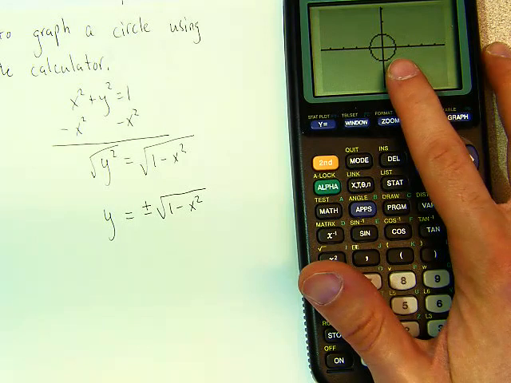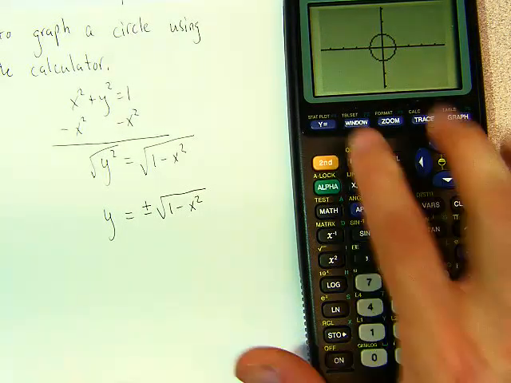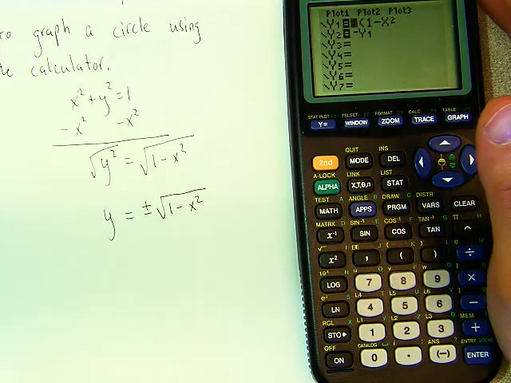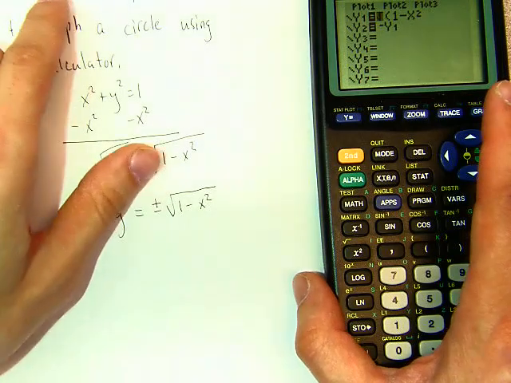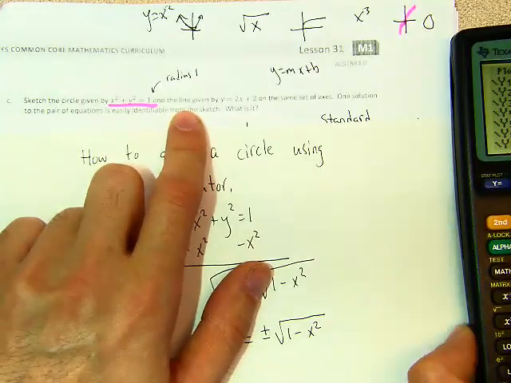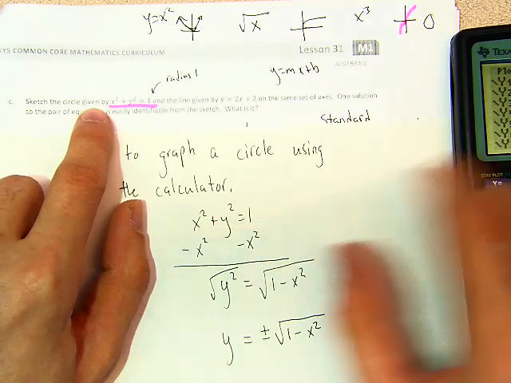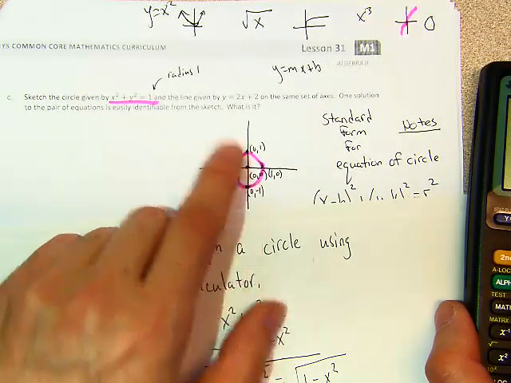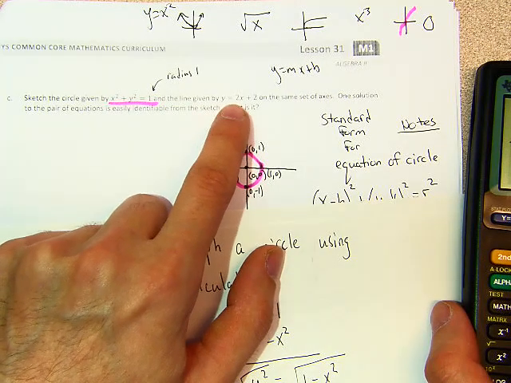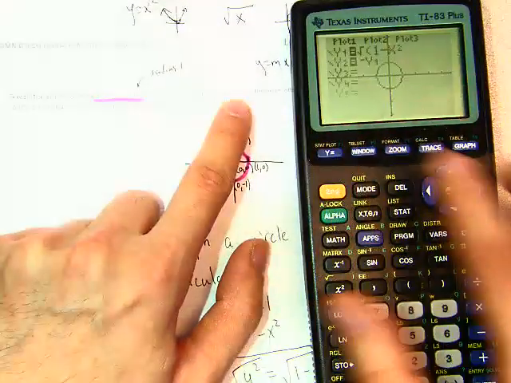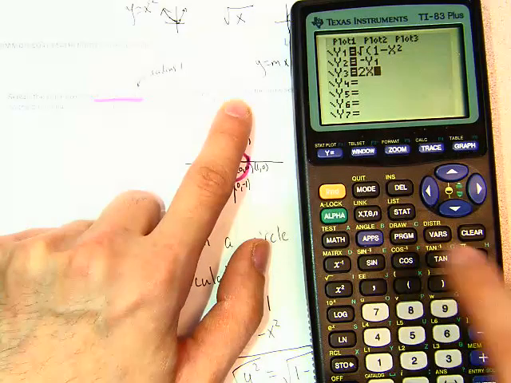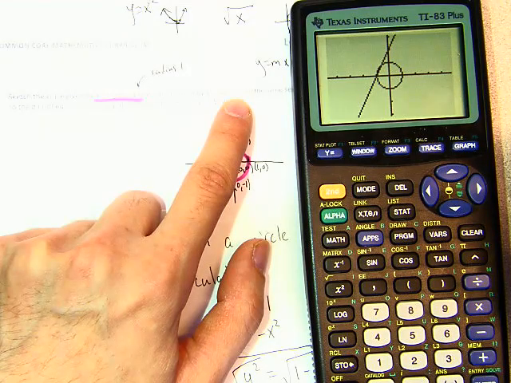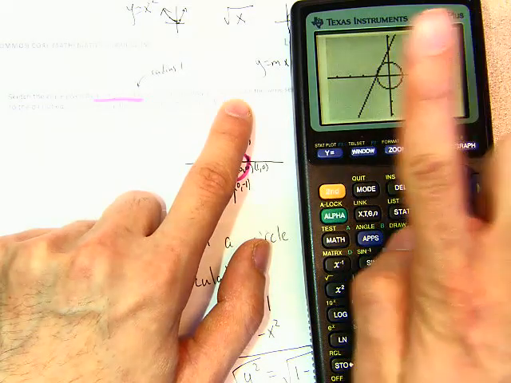And now this is very nice. So we just graphed our first circle, okay? And it took 2 functions to graph the circle, but this is what you got to do, all right? Now in this question, it's saying sketch the circle. So if this is a circle, remember it's radius 1. And now it says, give the line y is equal to 2x plus 2. Well, let's graph that. Y is equal to 2x plus 2, graph, and what happens here? Does it hit it at one point?